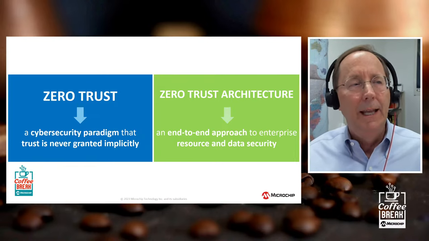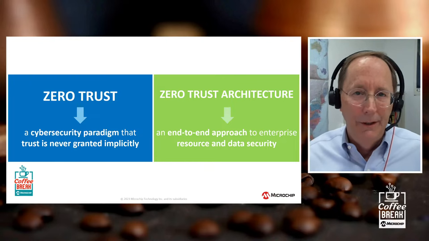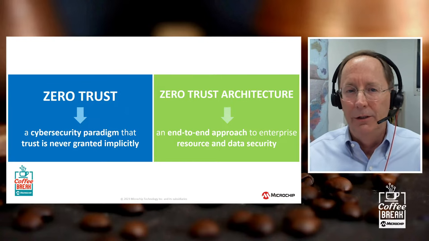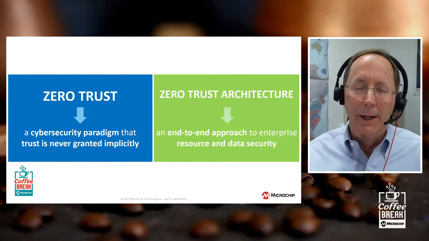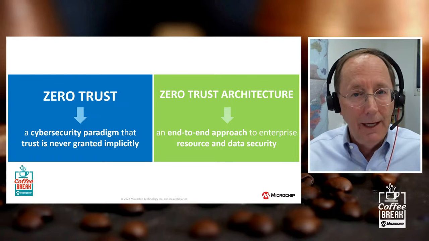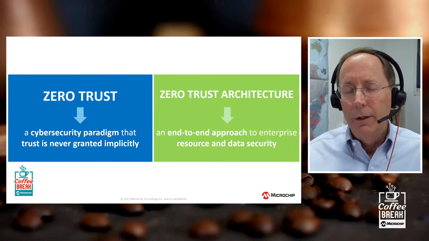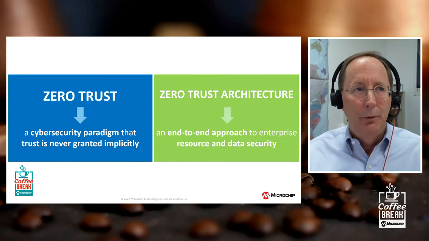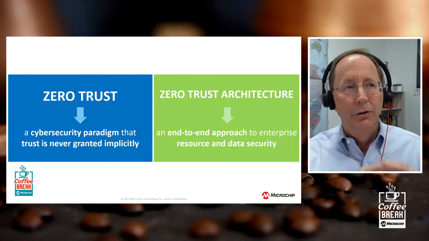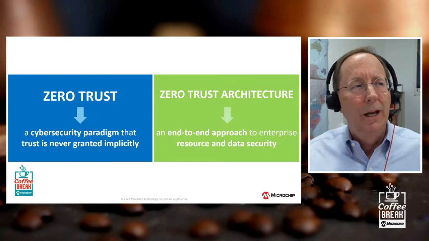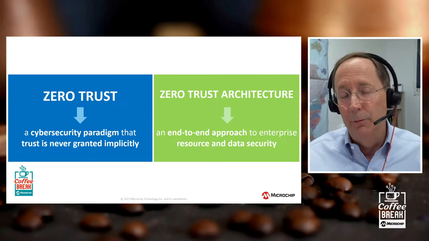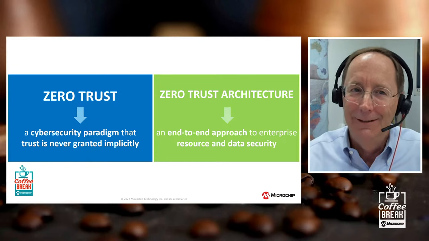Then we get into zero trust architecture, which involves an end-to-end approach to verifying who we are and how we get authenticated to the resource we want. In the old days there was a perimeter — you went into the office, sat down, logged in, gave your credentials, and you're on the network. That didn't work too well; people can hack in or fraudulent activity can happen inside the perimeter. Particularly with remote workers, we now go with end-to-end authentication. We kind of assume in zero trust that the network's already been compromised. The motto is: never trust, always verify.